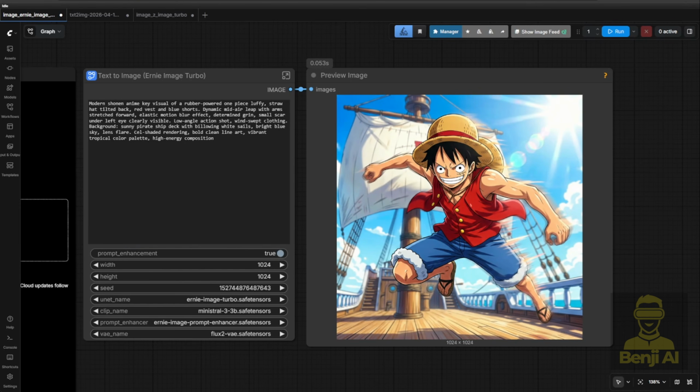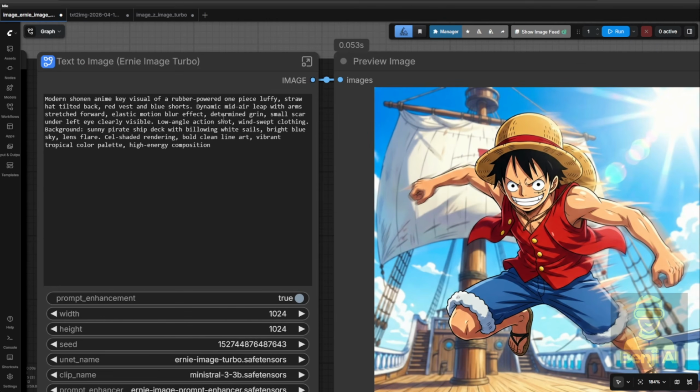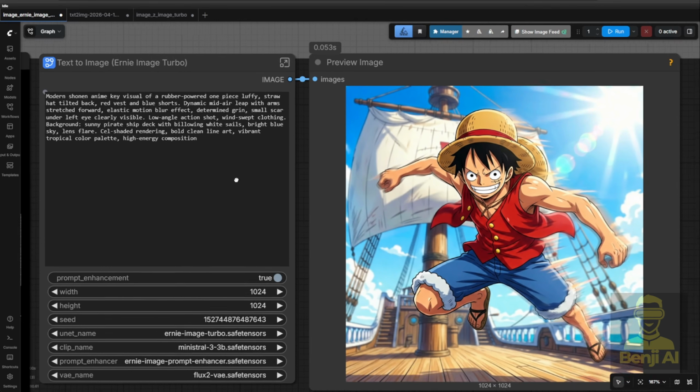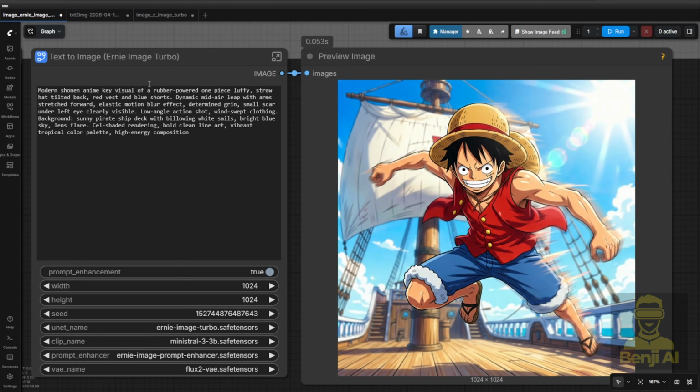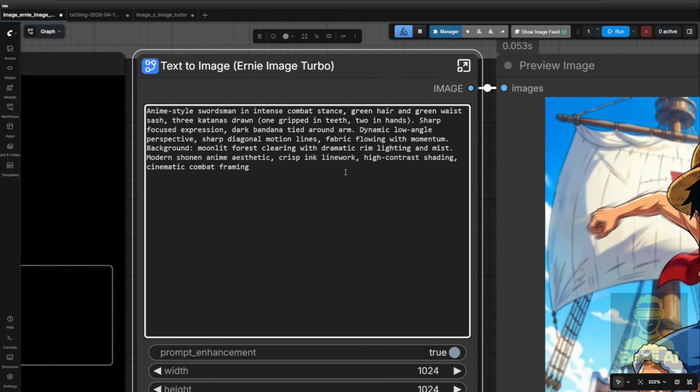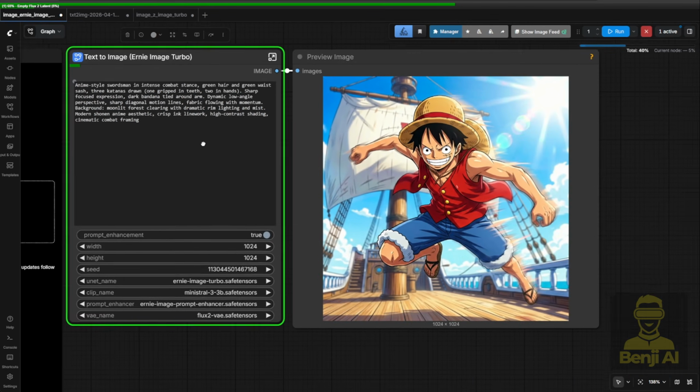Especially, I put one of the famous characters in here and tried to prompt it with the actual series name, as well as the character's name, and it is able to produce this image here. It looks amazing that it does understand what I'm trying to do. I have changed the text prompts a little so it doesn't look too much like the original character. It's also doing pretty well.